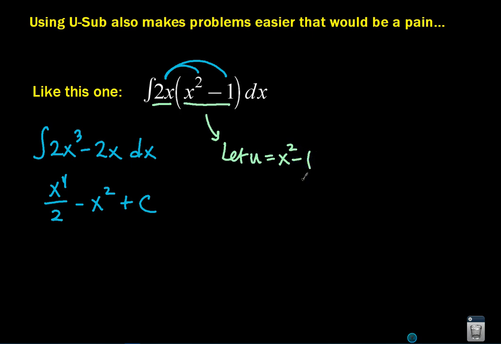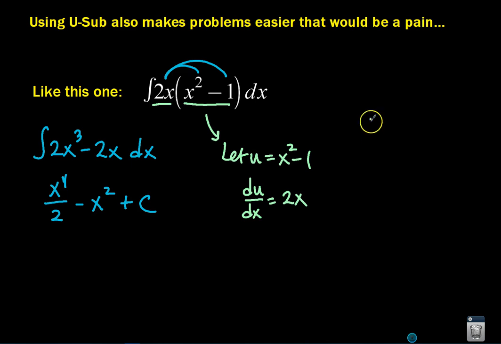You're probably thinking, well, why are we doing that? And I understand. Just hold on for a second. Keep watching. Hopefully it'll make more sense. So basically what I want to try to do is rewrite this entire integral, instead of in terms of x, all of it in terms of u, and hopefully in a somewhat simpler format, so that I can easily take the integral. So again, remember, I started out picking this one as my u because its derivative was nearby. So if I take the derivative of u with respect to x, I end up with 2x, which is right there. Okay, so we're off to a great start.